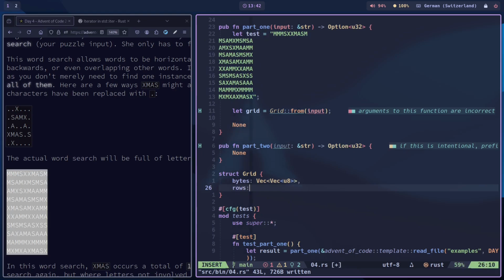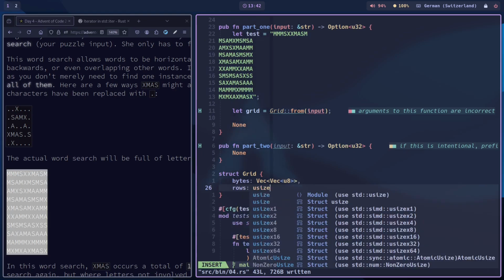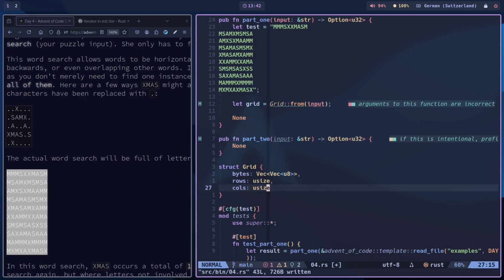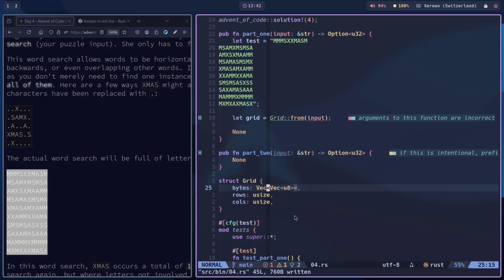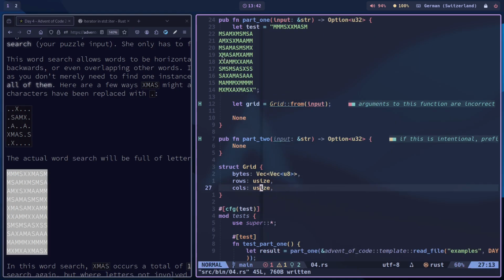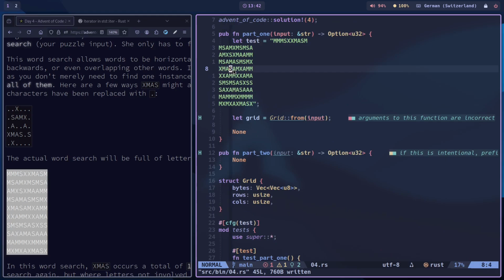Then let's also do rows. This should be usize and calls usize, right? So this just makes it easier to read. And rows is basically the amount of rows in the outer vector, right? And calls is the amount of chars on every line, okay?